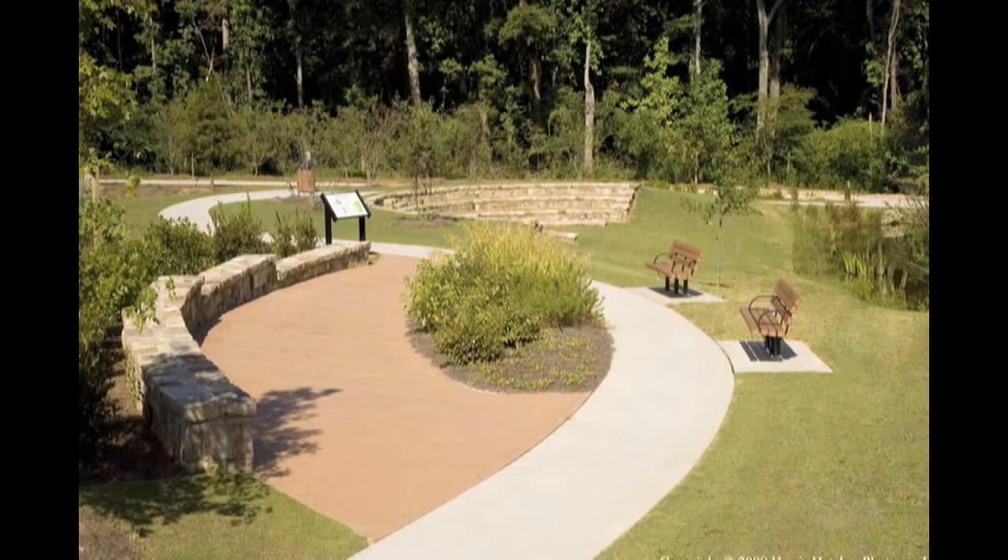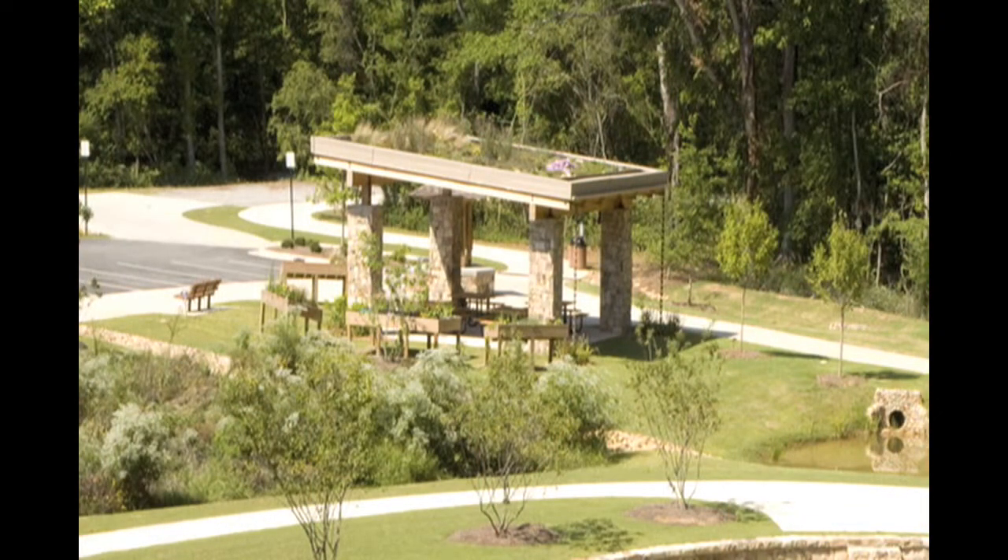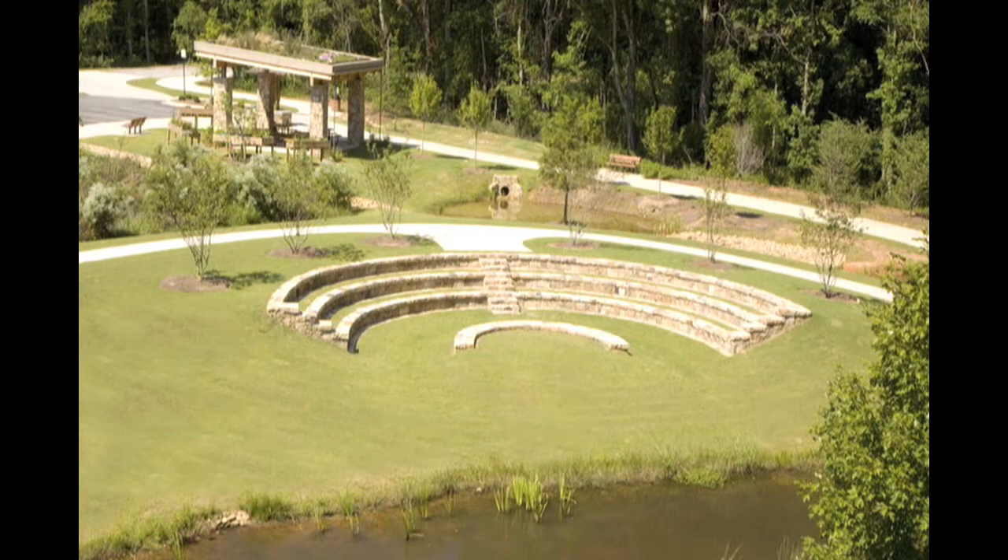Over a period of many years, a different concept started to develop. Instead of having a center that would require ongoing operating costs, the city decided to put in an environmental park. Having a park here is much more appropriate than having a building that people can come in and out of. We wanted to demonstrate to Alpharetta residents, as well as Georgia residents, some of the newer concepts in sustainability. One of the concepts had to do with the bioretention system set up in this park — about 98% of it is in floodplains — so we'll be seeing flooding, but also the way we can filter water through the bioretention system, which is really a showcase for the southeast. Another one is this beautiful green roof that we're sitting under, showing people different ways to clean stormwater and to continue to teach our children to take an active part in making sure that the earth was sustainable.